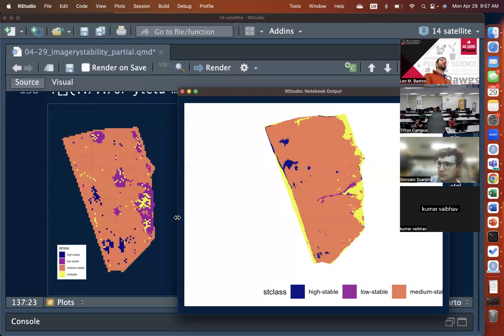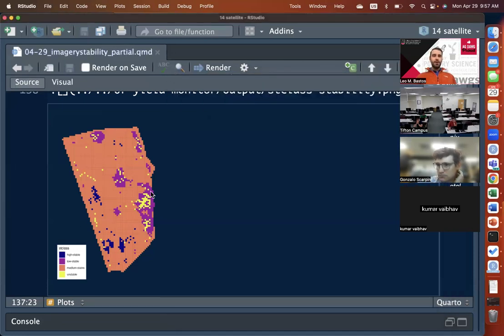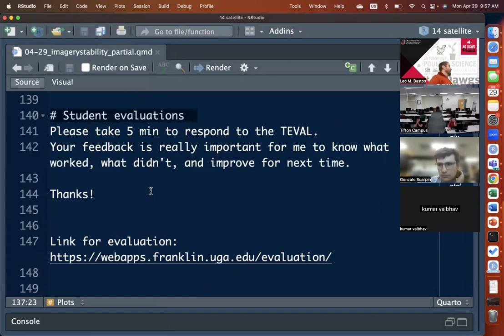Overall, though, I think it's pretty good similarity, especially when we're talking about a crop like cotton, where higher vigor does not necessarily translate into higher yield. If we think of other crops like corn, soybeans, peanuts, there would be more of a relationship of higher vigor representing a higher yield. So overall, it's still pretty promising that if you have no yield monitor data, you can still get to a pretty similar place just with imagery. And that's pretty powerful. All right, so that's all I had from my side.